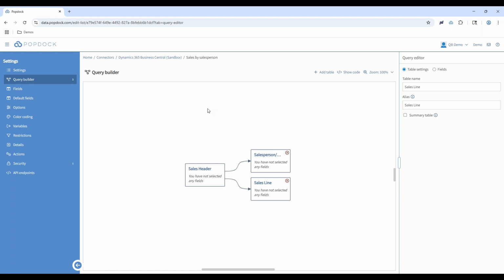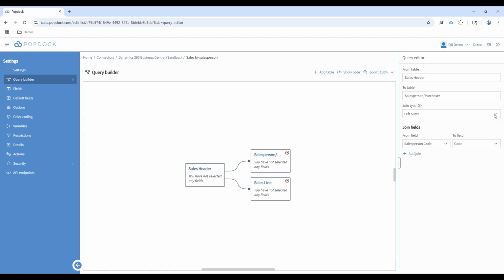Now, before I do that, I do want to highlight, if I click on the arrow between any of these joins in this query editor panel, it gives you information about what two tables we're joining together. You can also see the fields that we are joining the tables by. If I wanted to go in and add additional joins, I do have the ability to do so. So you can see that I can add additional joins if needed.